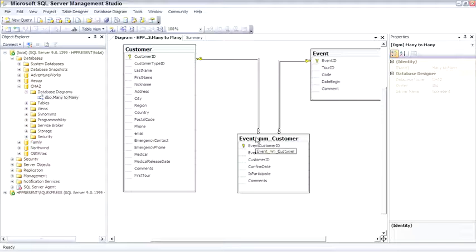From this side, from the customer side, there's one customer and many representations here. On the event side, there's one event, many representations of the customer. So this many-to-many, sometimes called a junction table, more properly called an associative table, creates that physical link, producing a many-to-many logical link between customers and events. So that's the many-to-many pattern, and you'll see it often inside of a database.